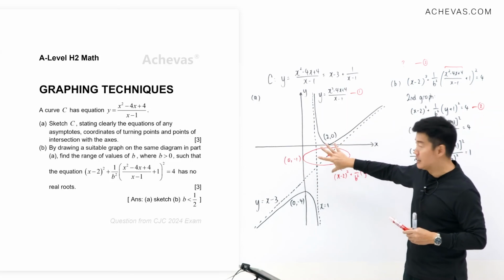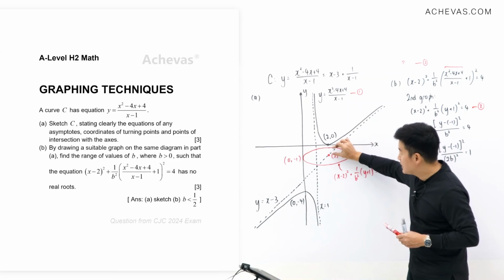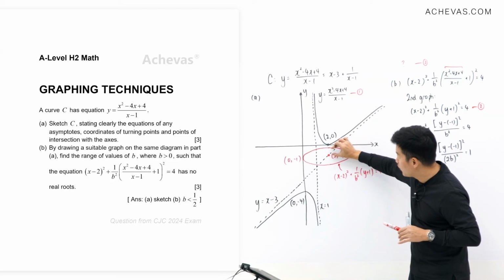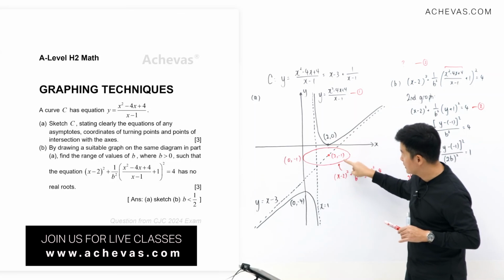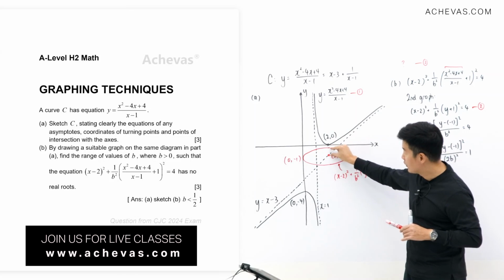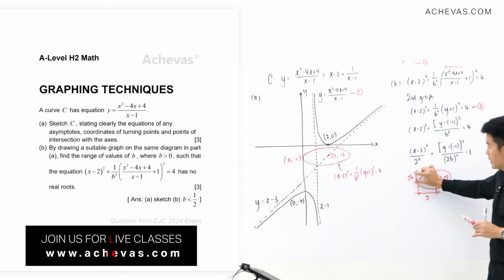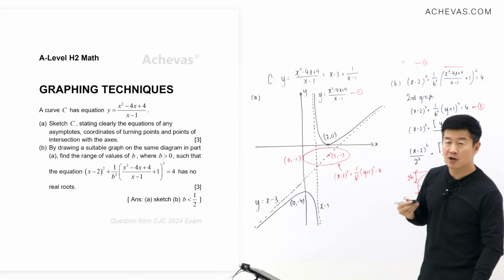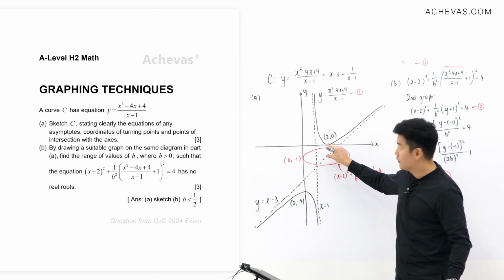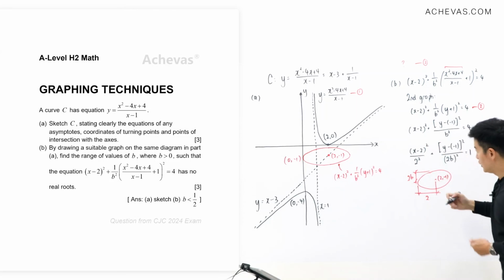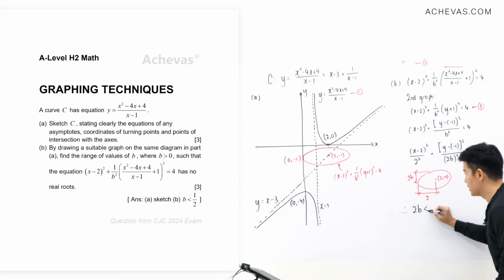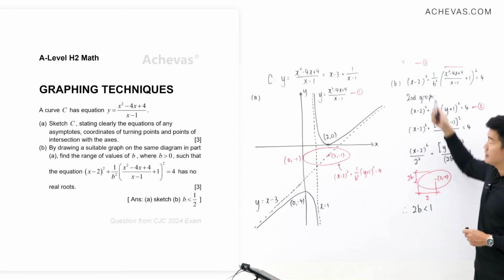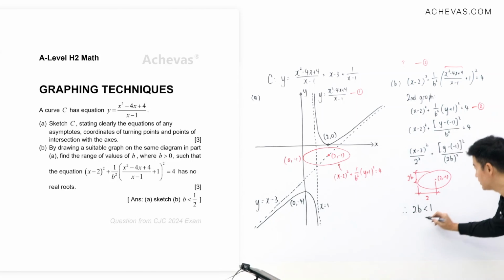So we actually don't want this ellipse to be cutting the graph, and we can see that the first place where it will cut the graph is when the vertical radius here touches the previous graph, exactly here. And this distance here is 1 unit. And for the ellipse, this has a vertical radius of 2b. So we want to make sure that 2b is always going to be less than 1 in order for the ellipse not to be cutting the graph at all. So we are going to be letting the vertical radius, which is 2b, be less than 1 in order for this equation here to have no real roots, which means that b is going to be a number that is less than 1 over 2.